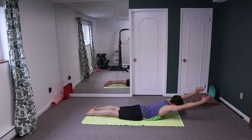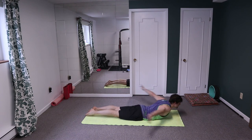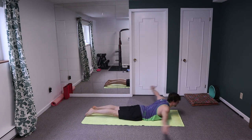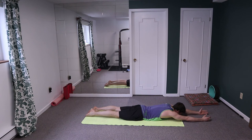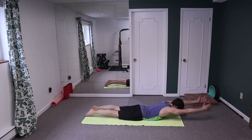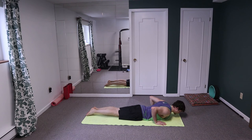4, 5, 6, 7, 8, 9, and 10. Back overhead and hold and down. Woo! Good work, guys. Hands to the ribs.